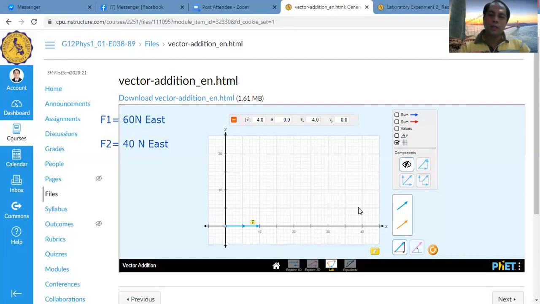Now, how do you get the resultant? By clicking the sum over here, you'll see that the resultant is given with a certain length. If you click this one, it will give a value of 10, which is equivalent to the resultant. Its direction is again still 0. If you click this vector, it will give you the length of the vector plus its direction. The next vector is 4, and if each unit is 10, then that's 40 at 0 degrees.